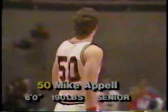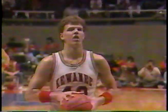I think it's about what we expected, though. A ball game that's basically physical, a lot of defensive emphasis. Kewanee has not gone to the type of pressure I think we'll see from them in the second half. And Frankfort, obviously, like all David Lee ball clubs, knows exactly what they want to do, and they're doing it. John Becker out, Mike Appel in for Kewanee. Free throw, Talbot, good again. 21-17, West Frankfort.